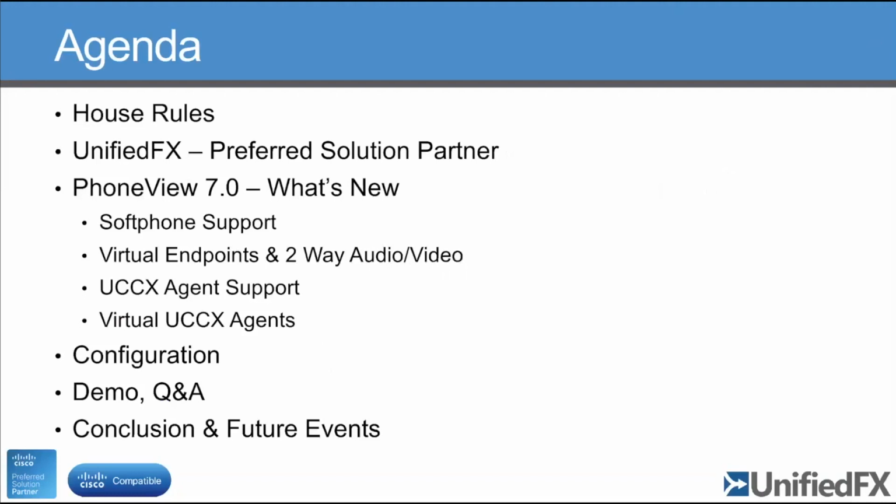Another new thing that we've been able to add to this version of the software is the UCCX agent support. That allows us to integrate with a corresponding UCCX system attached to the cluster and get agent state data. And on top of that, we can even have some virtual agents. So you can have test agents, you can place calls, answer calls, set agent state.